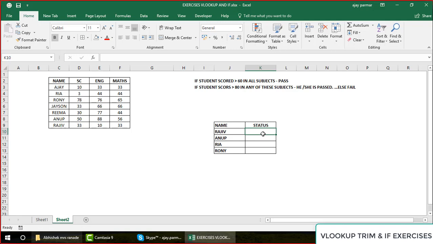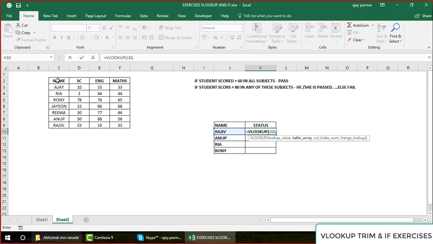This is what we are going to do now. In this particular scenario, first of all, your entire story is revolving around the scores. So who's going to tell you the score? VLOOKUP. Because you first go and find out the score of Rajiv, and then you can further go and design the things. So first I go and get the score of this Rajiv, because I do not know where this Rajiv person is.